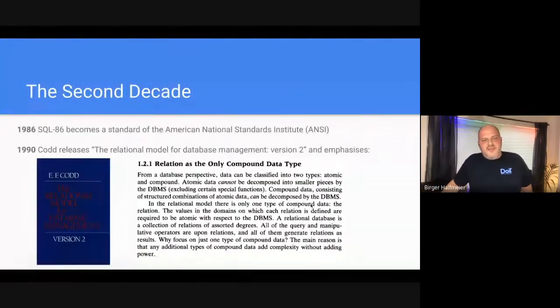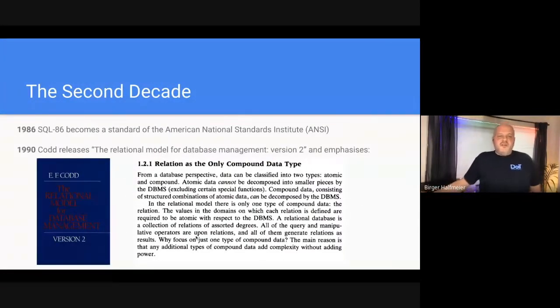All right, so in the second decade, SQL only actually became an ANSI standard in '86. And in 1990, Codd released the second version of his relational model. So this time it wasn't just a short paper, it was actually a pretty thick book. You can get the PDF for free. It's quite interesting.